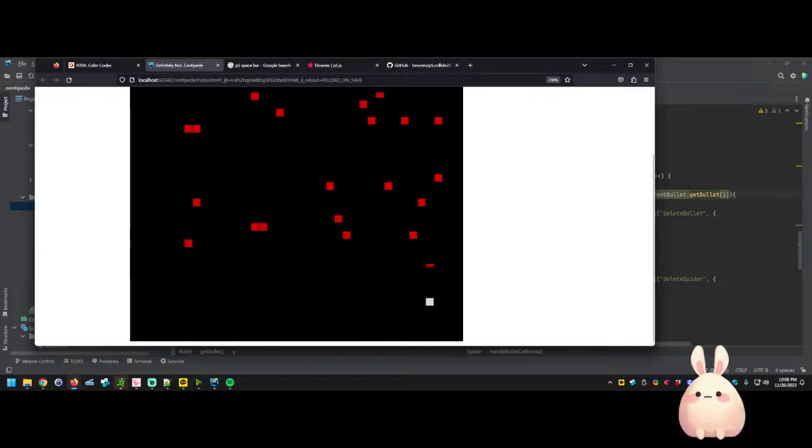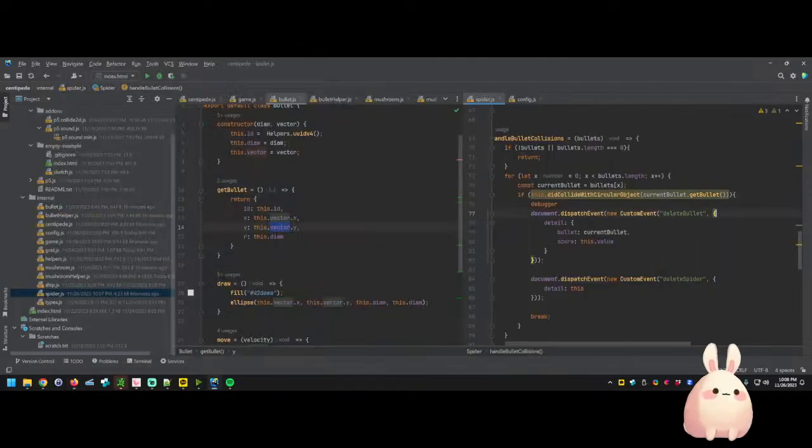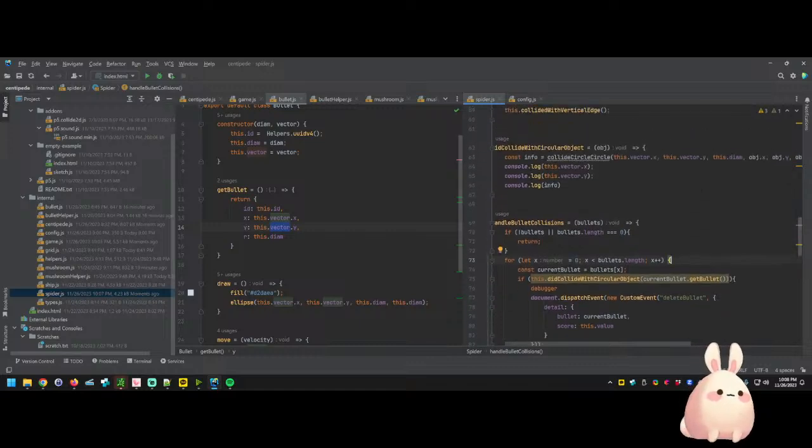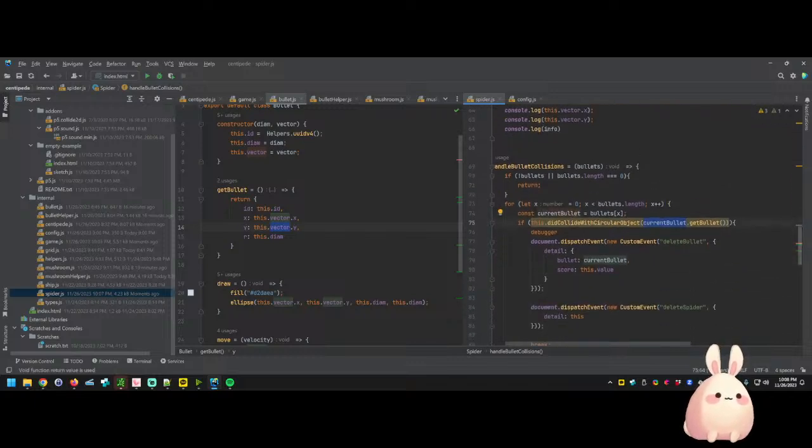And this is why I usually do this without mushrooms. There's one. What? All right, that still didn't work. This.current bullet.get bullet. This.vector.y.object.x. It loops the number of bullets.